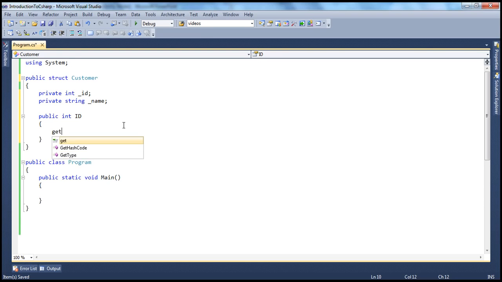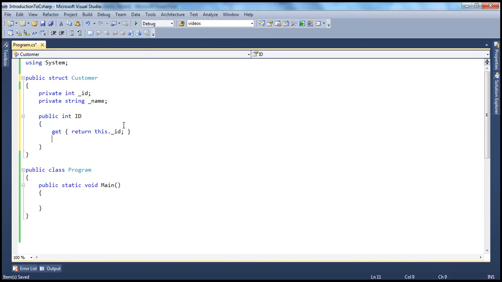And then a get accessor, which will just return this dot underscore ID, and we need to have a set accessor as well, which will set the value for ID field. So this underscore ID is equal to value. Okay, so that's the property for the ID field.